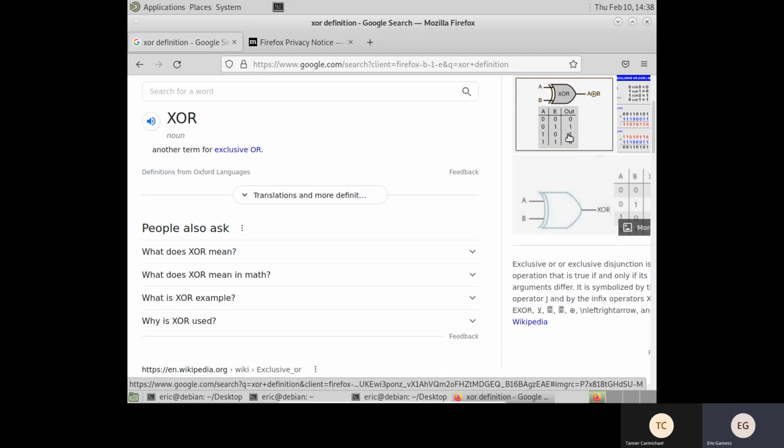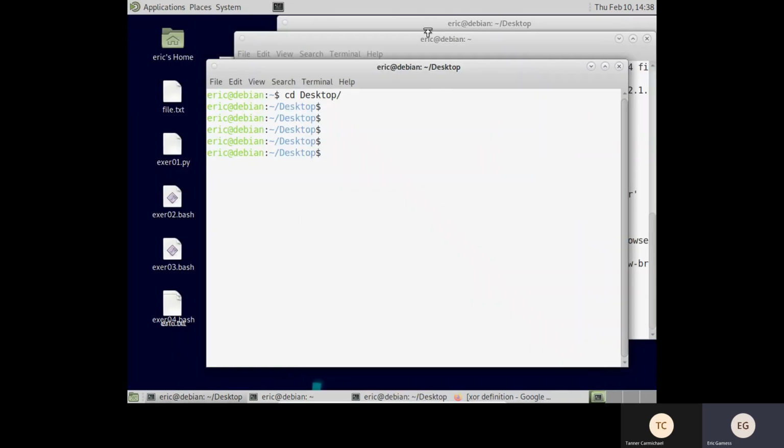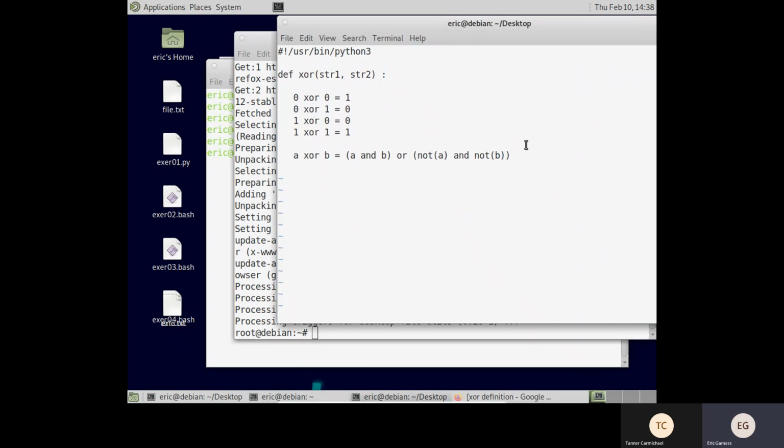So it will be 1 when they are different, and it will be 0 when they are equal. When they are different, it's 1. So here it's 1, here it's 1, and here it's 0. Okay, this will be the XOR.